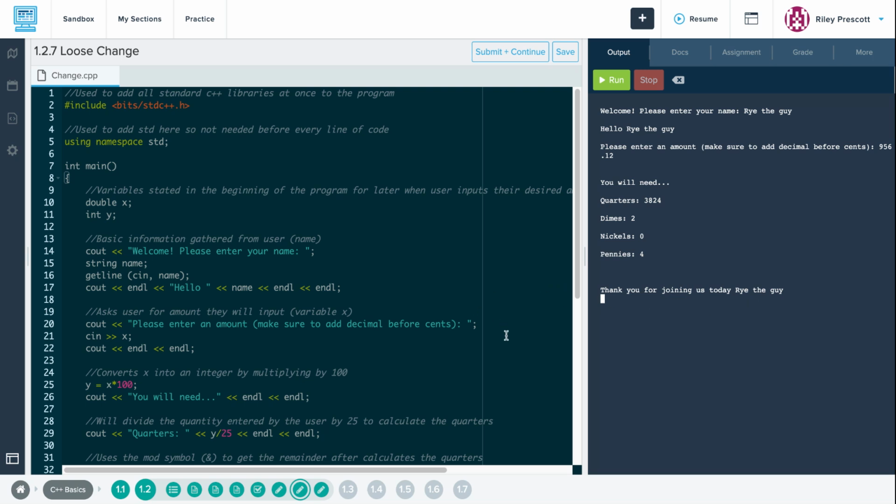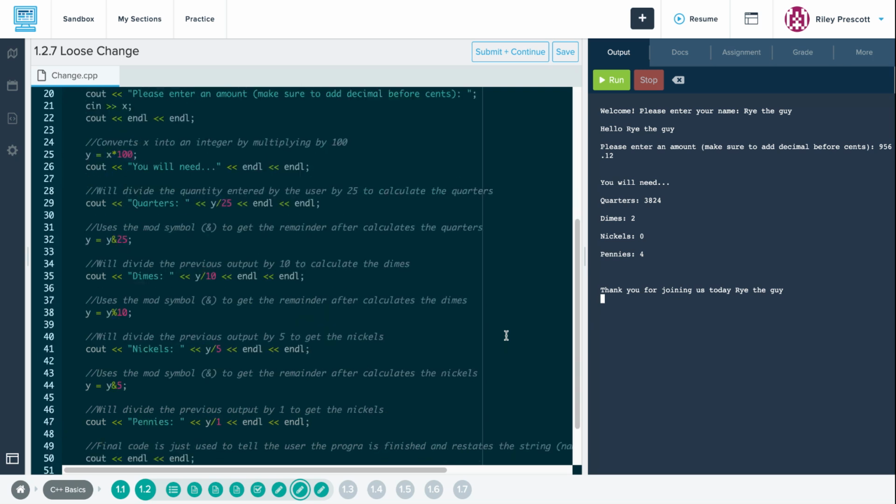So now if we scroll down to the code, we'll see exactly how this works. So we just finished inputting the x. This is our variable x. We inputted the amount of how much cents we want. Now, as you see here, we need to convert it because since we want to find the integer, but integer does not take decimals. So the easiest way to do this is y, which is the integer, equals x, which is what we just entered here. So 956.12 times 100. 100 so that we can get past the decimal point. So we have no decimals in our program.